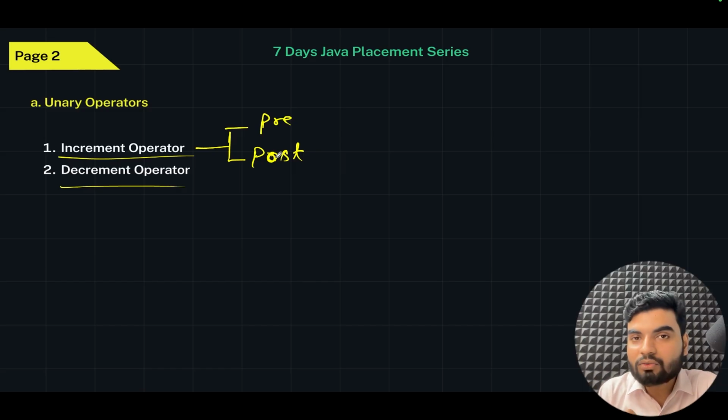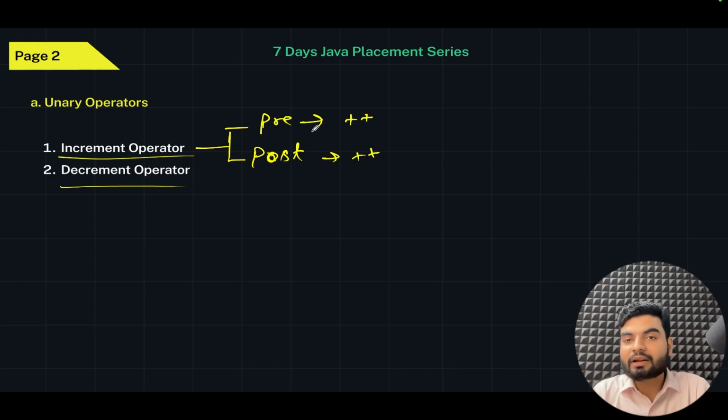So how does this look? Pre-increment is plus plus. This is a symbol, plus plus, and this is also plus plus. But how will you differentiate them? Pre means previous to the operand, before the operand. That is the thing about pre. So here I'll write, let's say, plus plus a. That's a pre-increment. Again, if I write a plus plus, tell me what it will be. After means post. Post means after. It's a rhyme, something like pre, post, pre, post. But let it be.